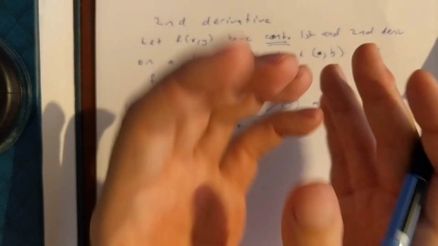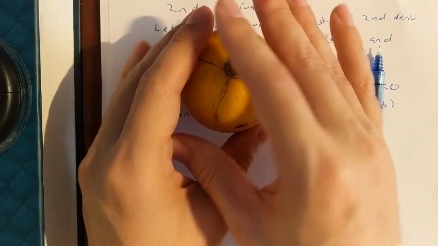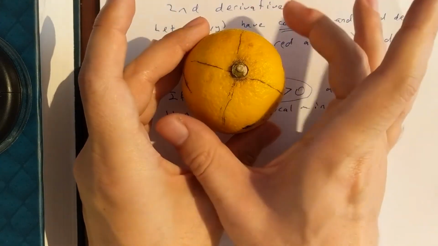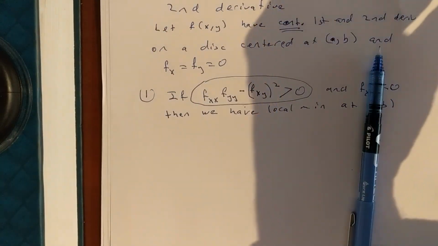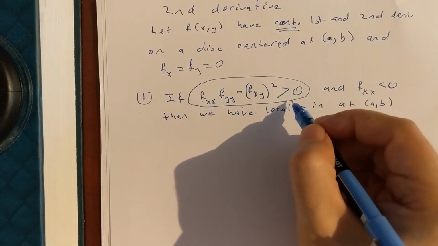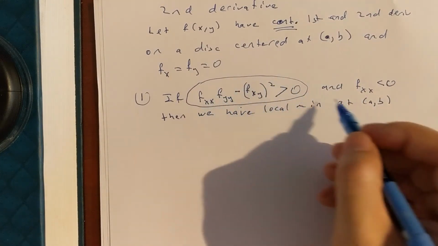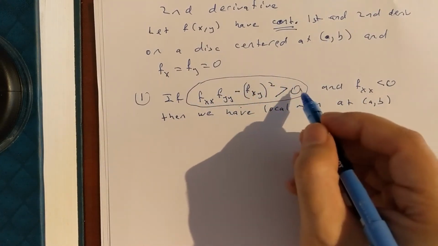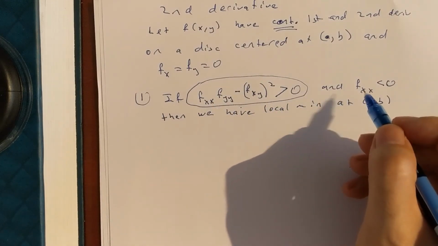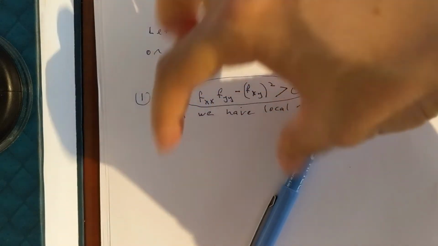If it's opening up like this, like my hand is opening up, everything is opening up. If it's opening down like this, like the lemon, every partial derivative in every direction is opening down. They're all concave down. That's what this term guarantees. I'm going to talk about it in detail in a second. So everything is opening up the same way. They're all concave up or concave down. Remember, this was concave up. This was concave down, okay?